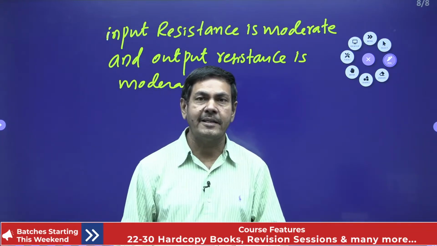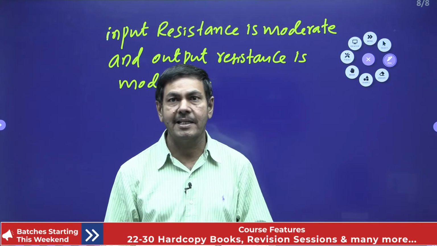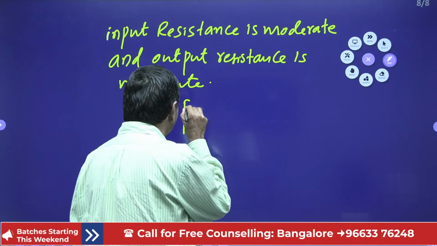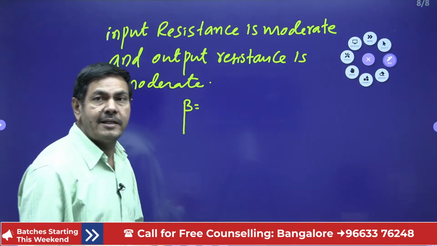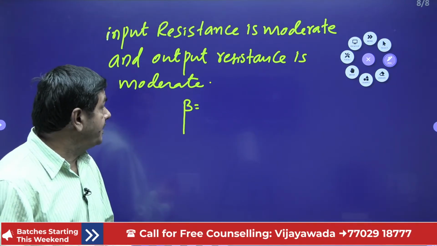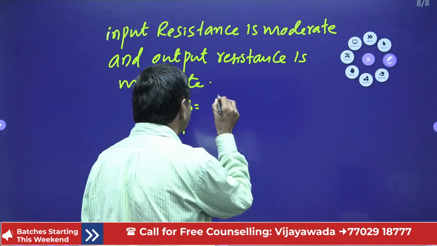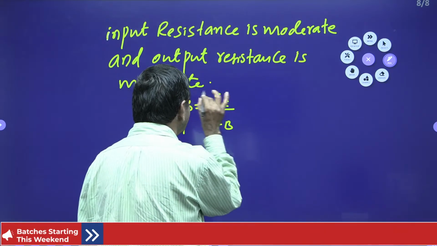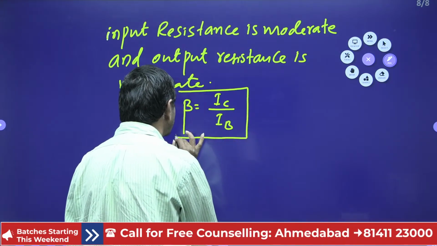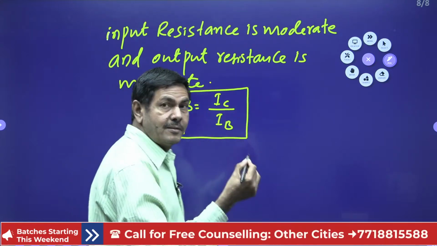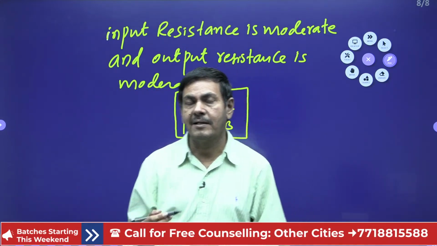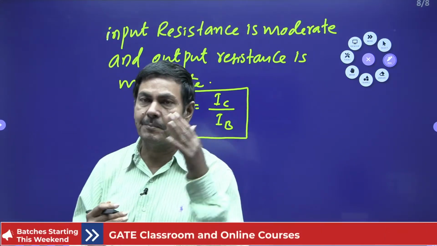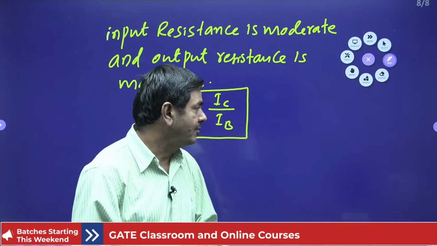The quality of the transistor is good or otherwise less, and that is why, based upon the parameter beta, we can identify the quality of the transistor. What is beta? Beta equals collector current by base current. We are going to use that formula, because shortly every parameter will be useful: alpha, beta, gamma, gamma asterisk, beta asterisk. Problems will come based upon that.